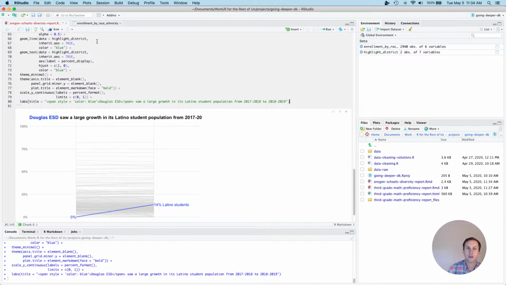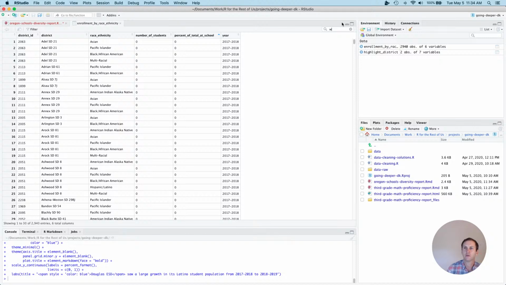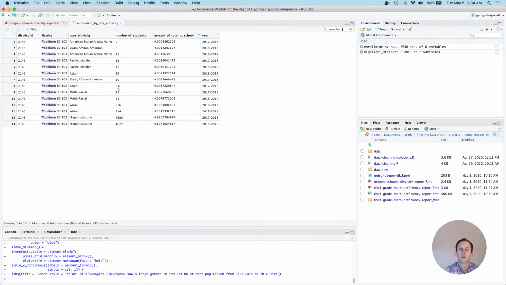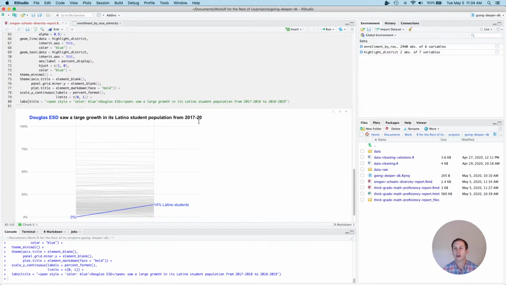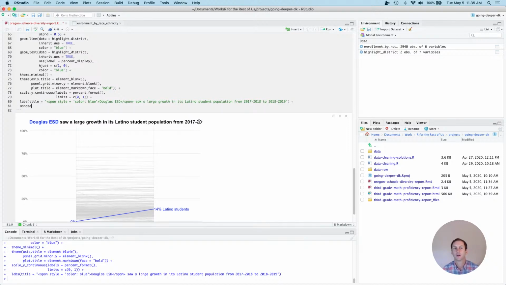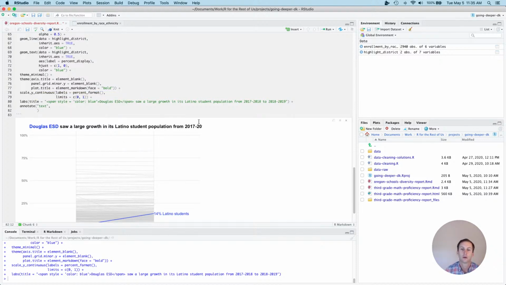Let me add a line to show that, or add an annotation. Let me actually just filter. So it looks like it's about 82, 83%. Okay. So I'm going to do annotate. This is going to be a text.